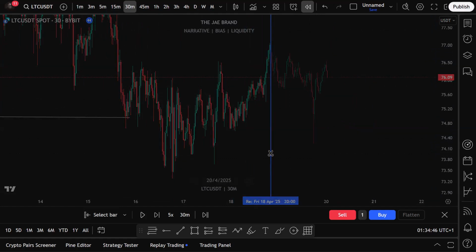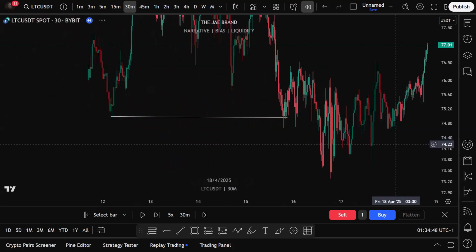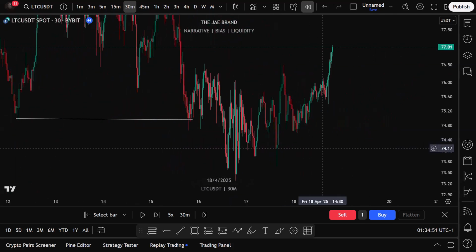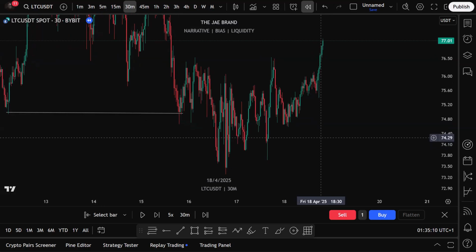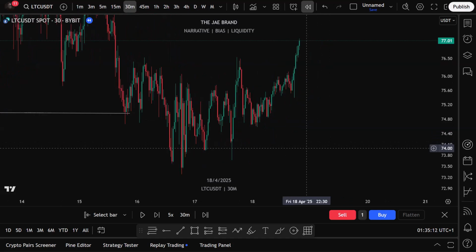Okay, so this is very simple. I started my analysis from the weekly time frame, using pure price action, identifying mitigated areas and why price is reacting on that area. A reclaimed order block is a very important concept, and that's where price is reacting. So the price is currently bullish.